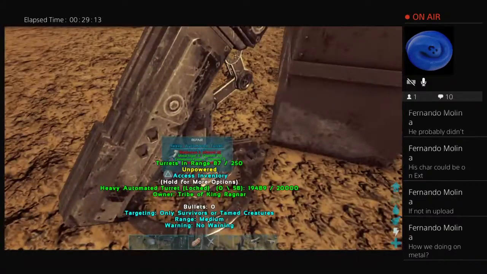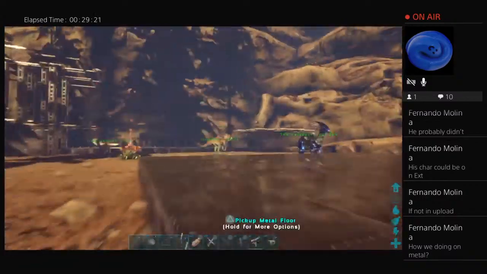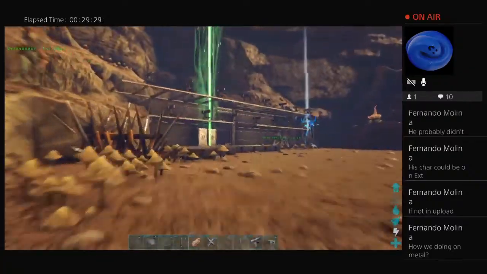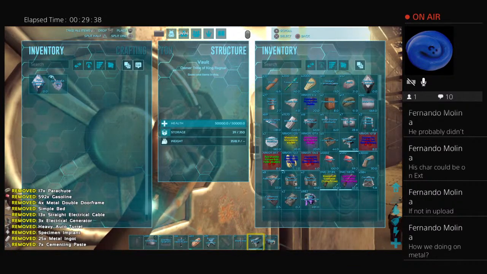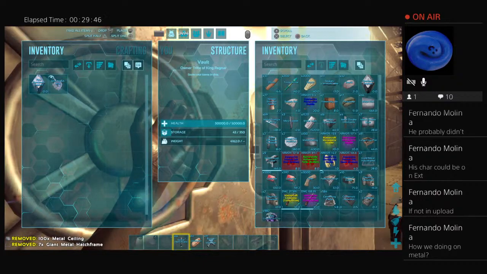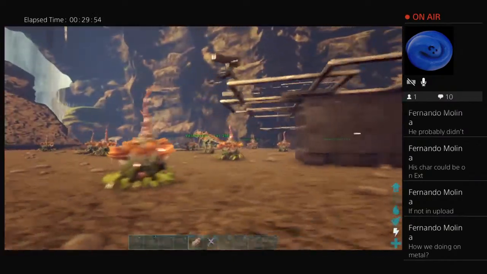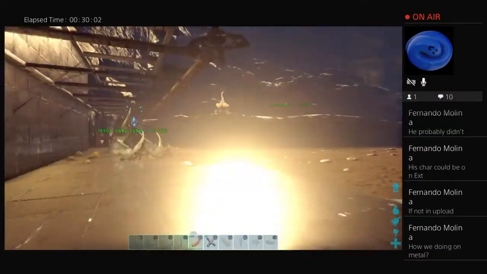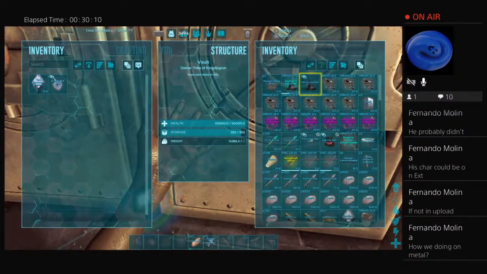Oh, can't do that yet. Alrighty, so I think that's all the turrets we can do for now until I build more. I'm headed back to the base. Okay, I'm gonna place all these vaults down now.